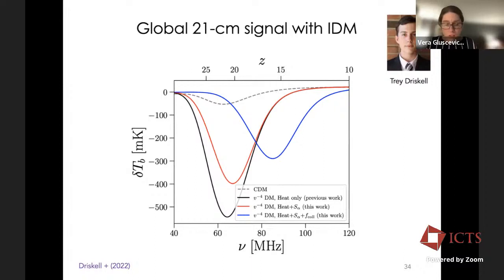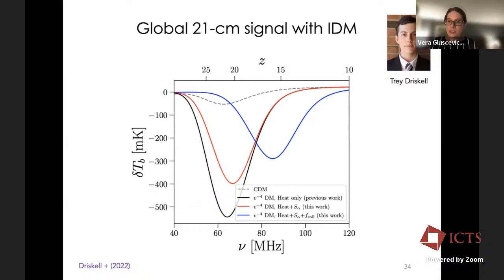And all the theoretical modeling that folks have done at that time boiled down to this black curve that you see here. It took into account the fact that in novel dark matter theories, like dark matter that is milli-charged, you would exchange heat between dark matter and baryons and cool baryons anomalously, therefore producing this deep signal. But the one thing that nobody has modeled to our knowledge before is the fact that you cannot have heat exchange without having momentum exchange.